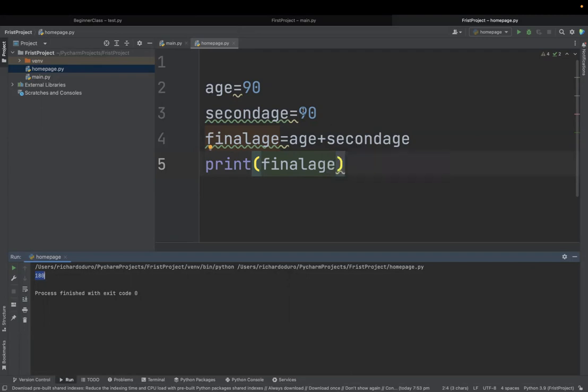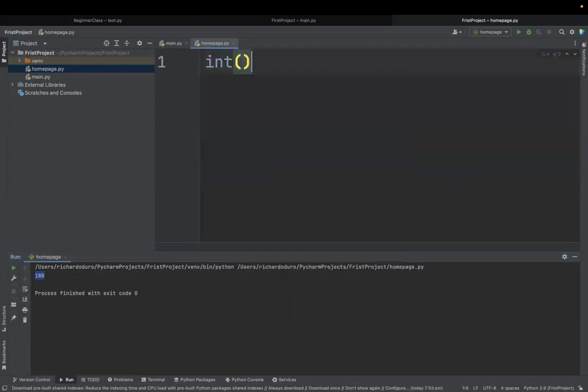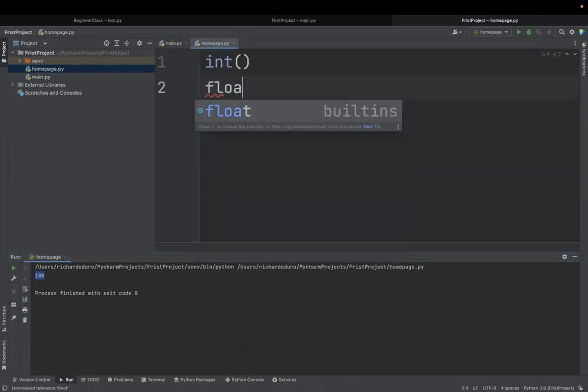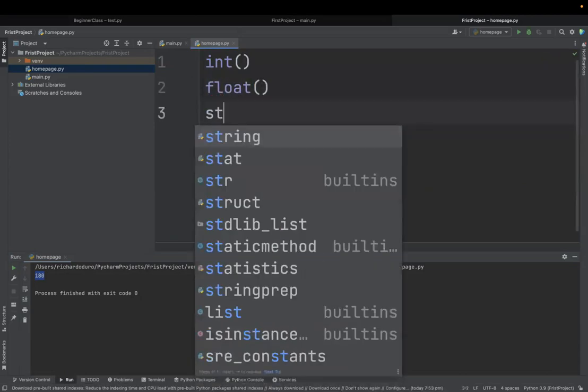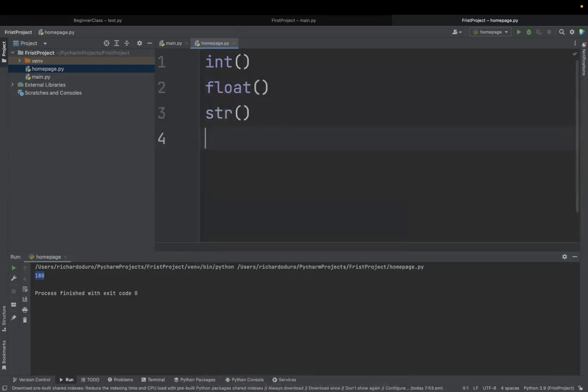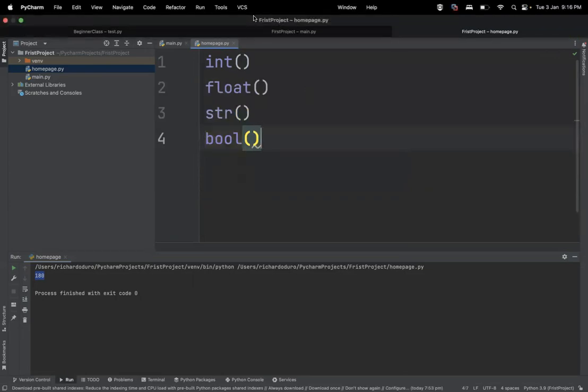Okay. And we said if you want to cast, you use int for integer, float to cast to float, str to cast to string, and bool to cast to boolean. All right. That's that for today. We've really spent a lot of time. Thank you. What we've discussed so far, I'll push the video to the group. Please follow the same thing and do it.